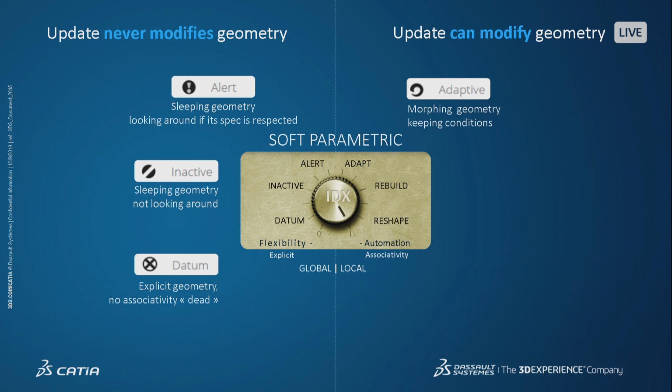So this is kind of automatic deformation depending on the condition of the feature, whether they are respected or not. So adaptive is very interesting for concept modelers when you have a big style change, for instance, when you have a shape research moment to do. Adaptive is the mode you will use.